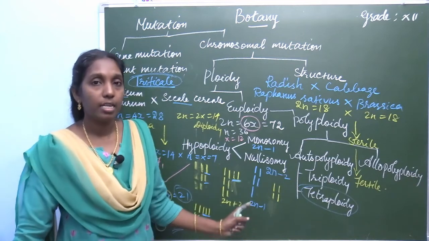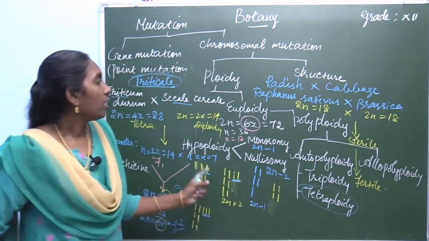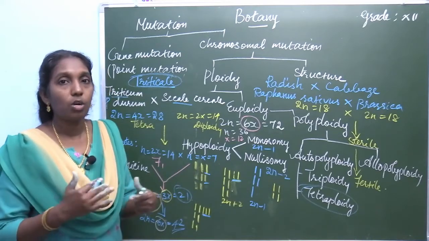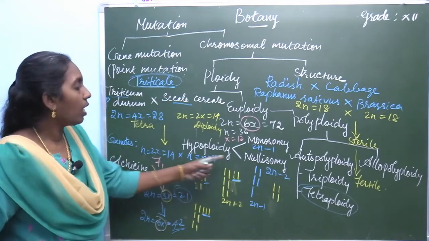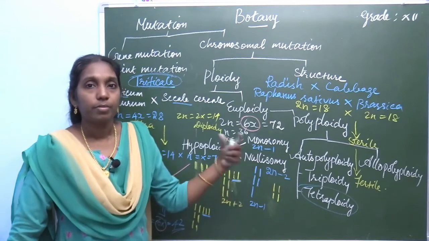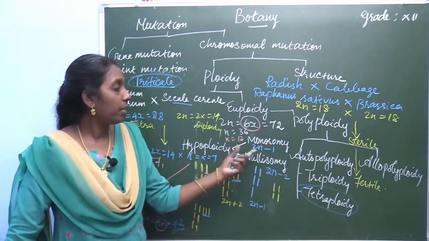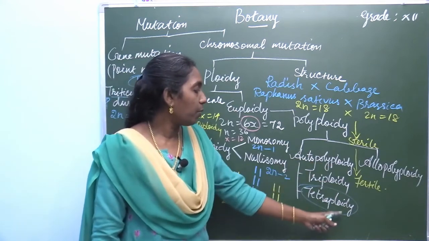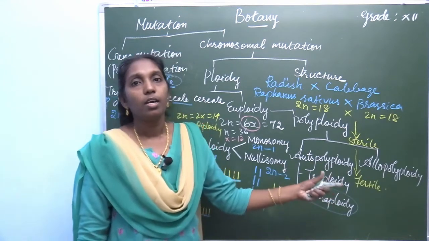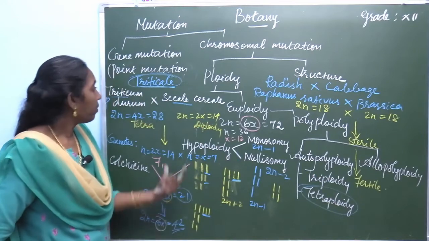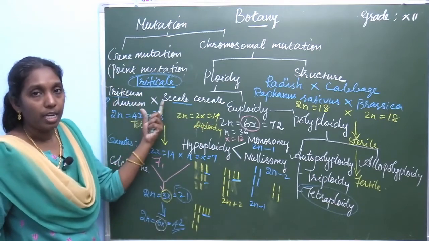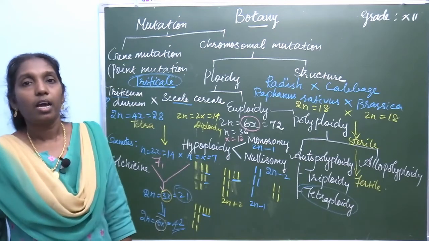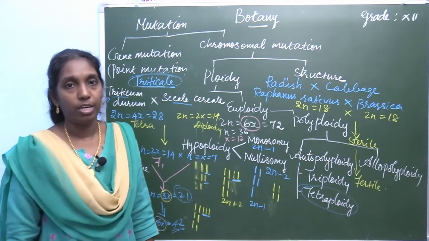In plants it leads to evolution, but if any lethal change occurs, such as nullisomy, it causes death of the organism. But the significance is that autopolyploidy, tetraploidy and triploidy all improve plants. One of the man-made cereals is developed, triticale. So new varieties can be developed and it leads to evolution.